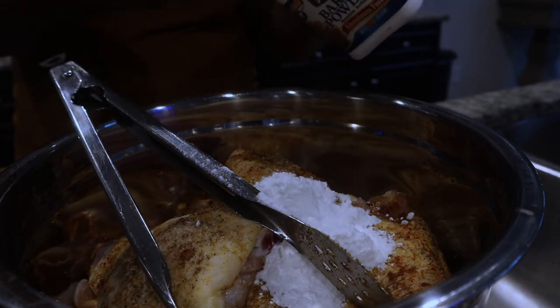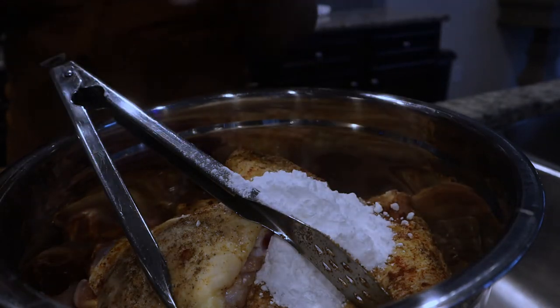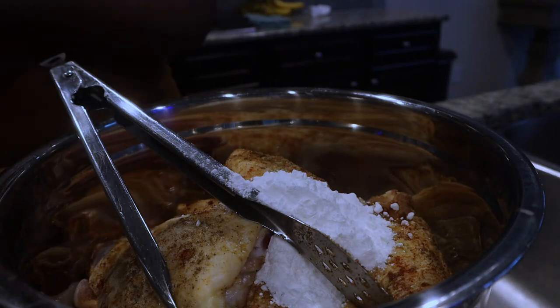No, I can't eat it. You already ate one. Is there more? I won't eat it, baby.